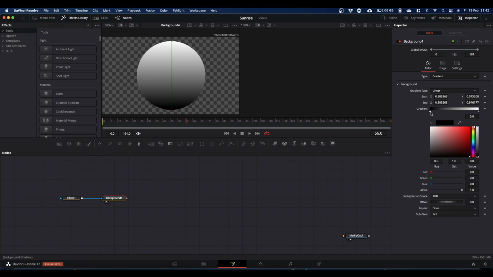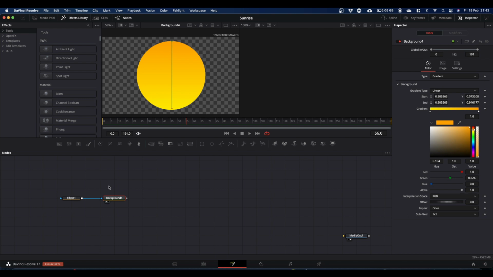So I will start with the bottom, which is the black, and we'll have a nice yellow for that, I think. And then the top one, which is your white. So just click on the little arrow to change which arrow you're working with. The arrow you're currently working with goes white as opposed to grey. And we'll make this a bit more orange, I think. I say this is just personal taste, however you want it, but yeah.